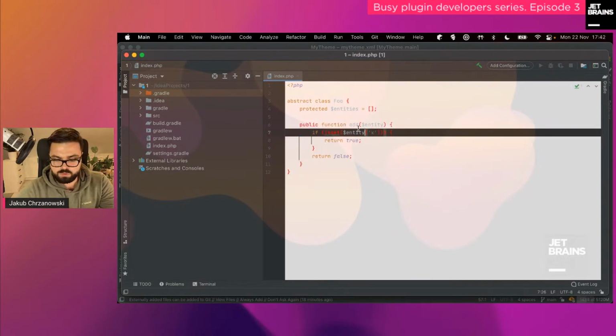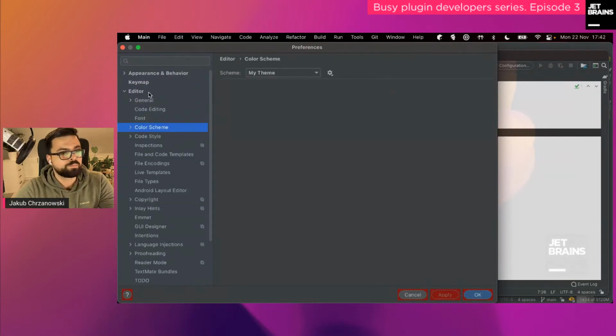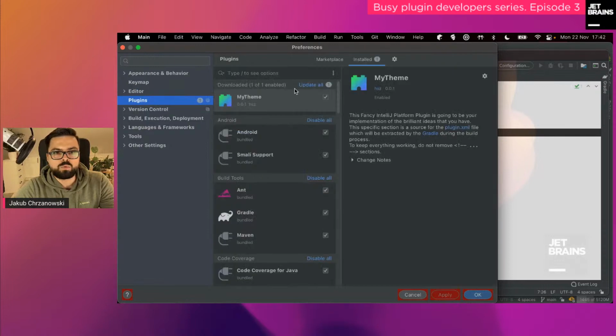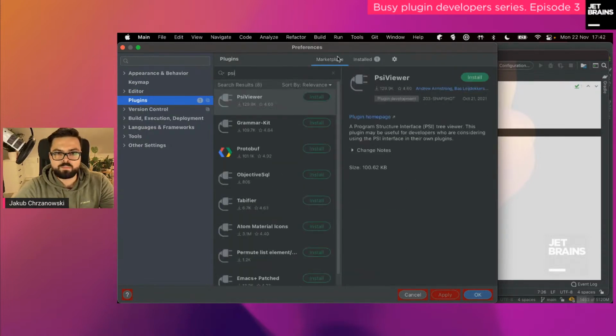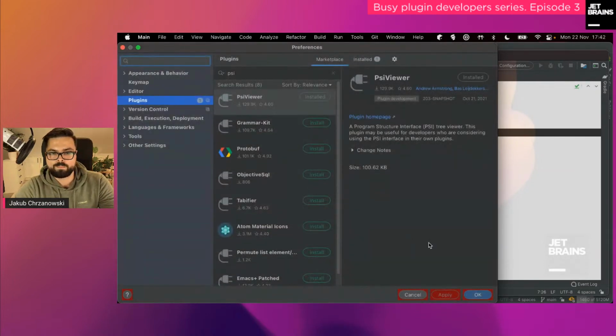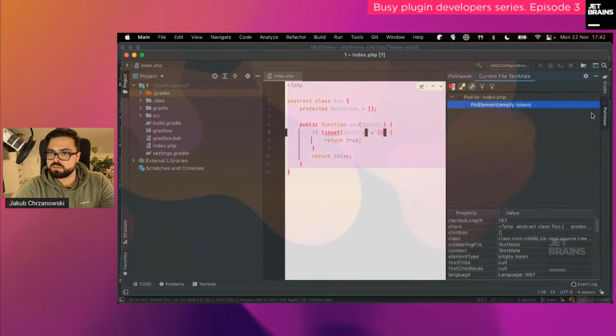To answer that question, we can use the PSI Viewer plugin, which isn't available by default, but it can be installed very quickly. And yeah, it's here already.